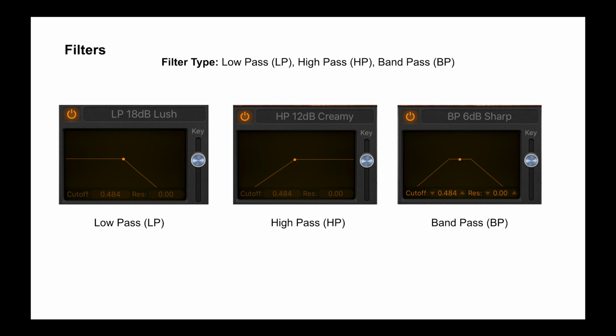This is RetroSynth again, and here you can see that I have a low pass filter. It's really important to recognize these acronyms. You often see LPF, which means low pass filter, or HPF, which means high pass filter. In RetroSynth, it just says HP or LP, and BP for band pass. You can see the different images that pop up when I choose these different types of filters.